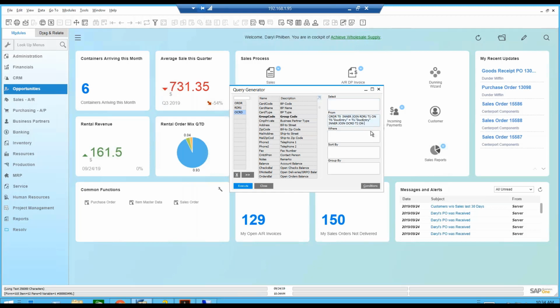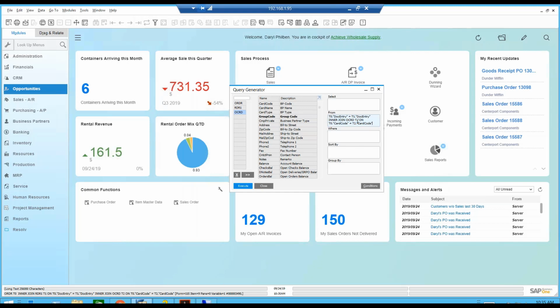Now, unfortunately, for those of you that are using HANA, if you're using SQL, this is not a problem. But if you are using HANA, when you do the drag and drop method, it is basically still operating in the SQL mode, and HANA is case sensitive. So you will need to come in here and edit your join to put in the quotes to tell HANA that the field name is not to be all capitalized. So if you do use the drag and drop functionality, just be aware of that when you're using HANA. Okay.